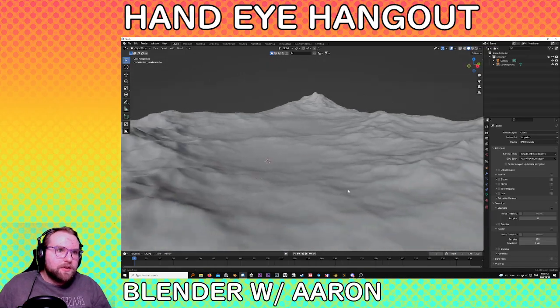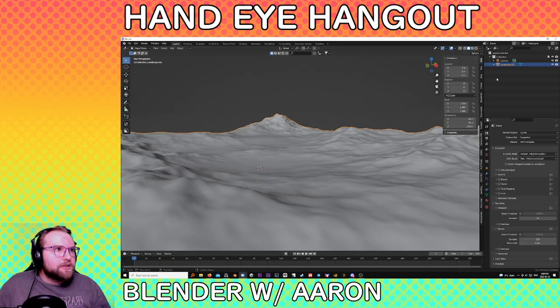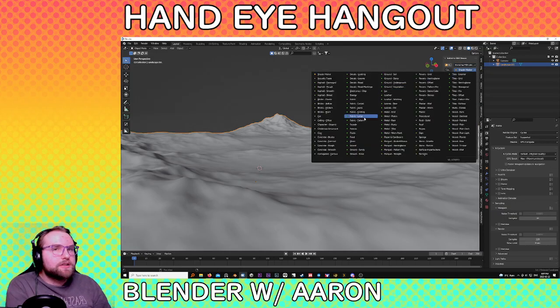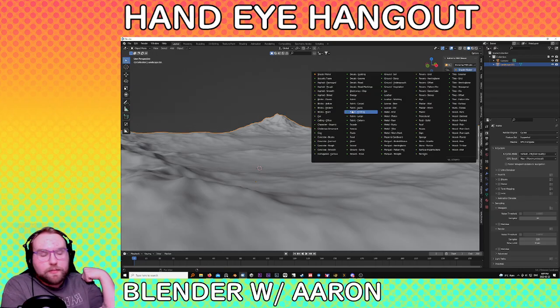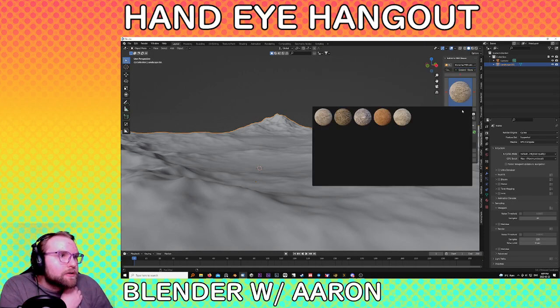Here's our landscape. Just to give it a quick initial texture, we're going to run into my Extreme PBR to see what textures we have here. Stony ground.